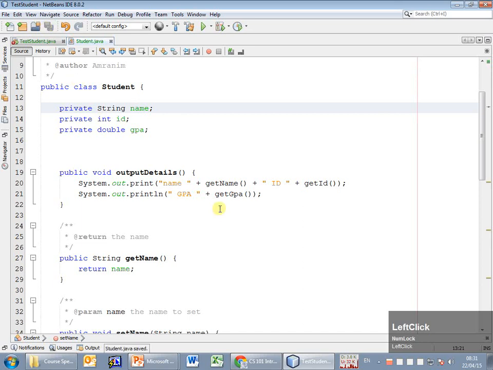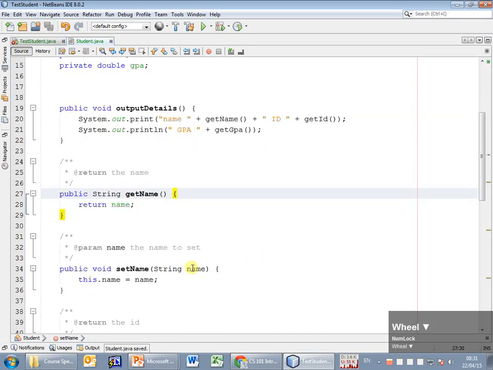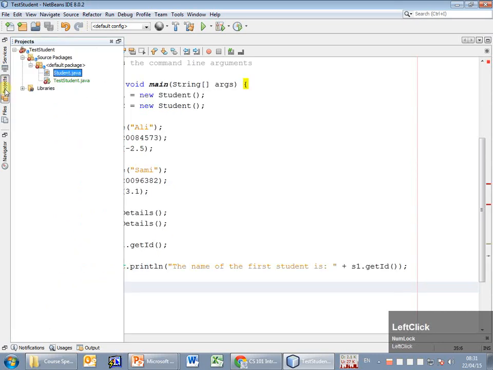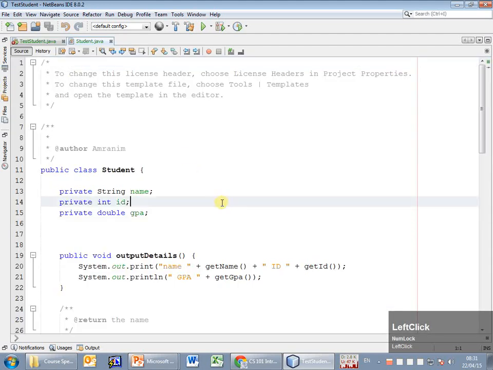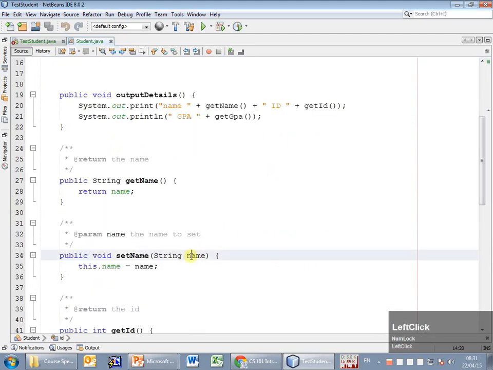Let me save. Notice now if I click on this name, the highlighting is not working. I don't know for what reason. Let's just get back and hopefully it is going to be working again. Yes. Notice now this name is the same as this one, which is what I want.